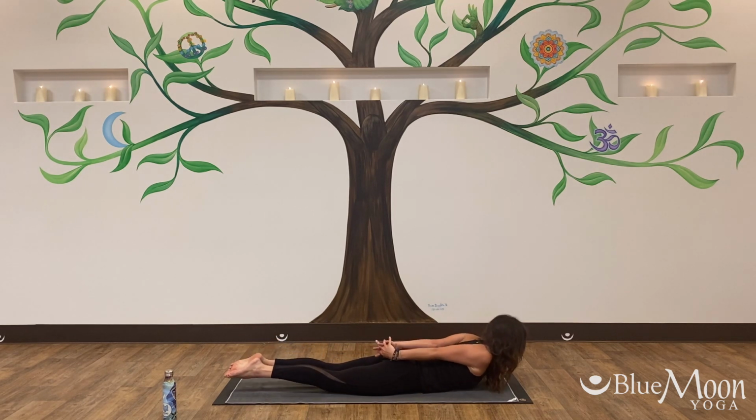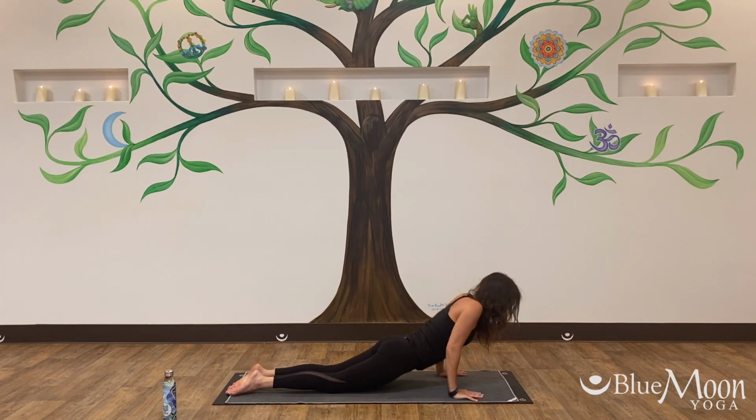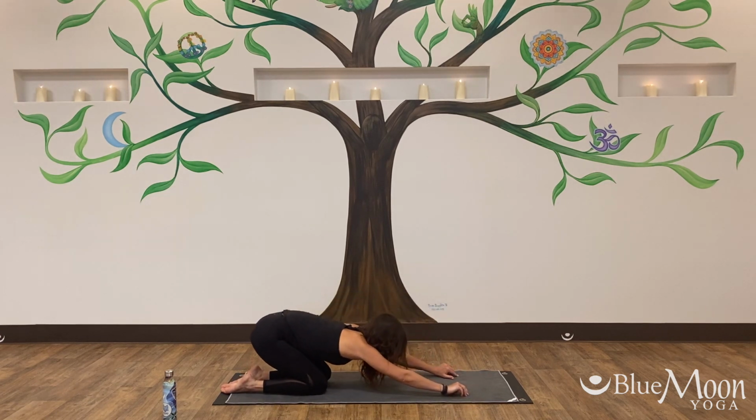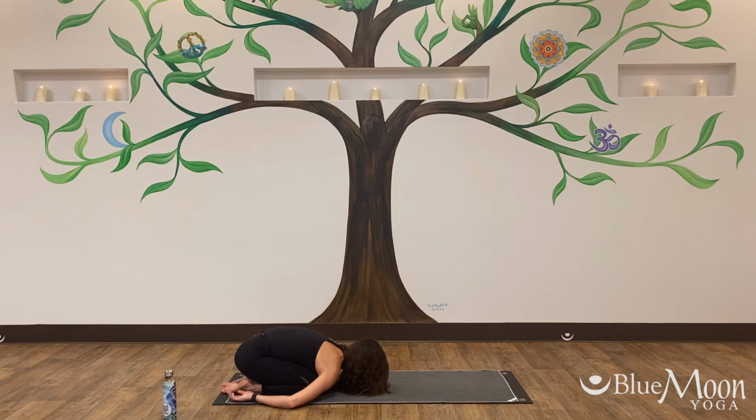Exhale, lower. Hands below shoulders. Press yourself all the way back. Child's pose, hips to your heels. This time, bring the arms all the way down by your sides. Melt the shoulders towards the earth. And just soften the backside of your body. Deep breaths.